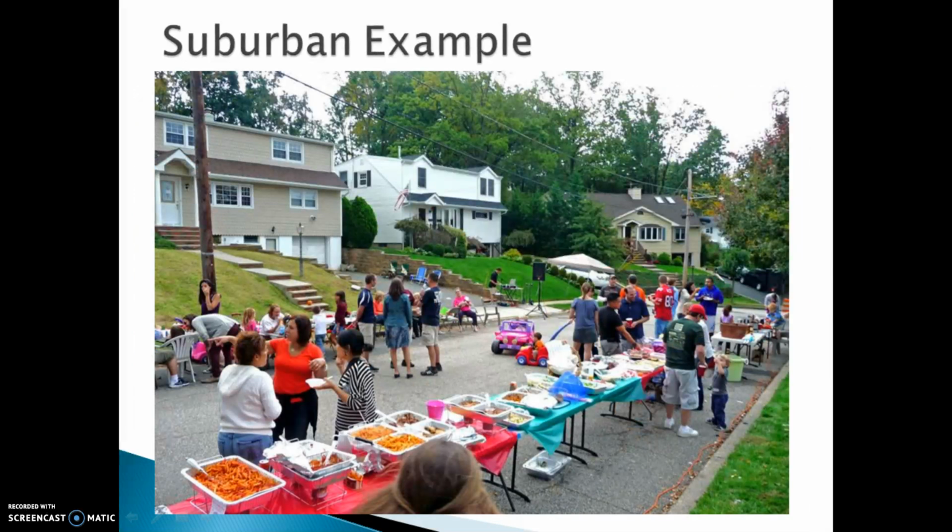Next, we look at our suburban example. So once again, we talk about cultural familiarity and cultural engagement. So we have a very suburban setting. We have green lawns, bigger houses, attached garages. We have lawn chairs in the driveway. Once again, I have a street that's being used, but it's more used in a suburban setting with a block party where we have all the food laid out. You have different types of food there. We have different types of families. We have a lady holding a baby. We have some older individuals in that picture. So big picture, there's just a lot of different cultural representations there.